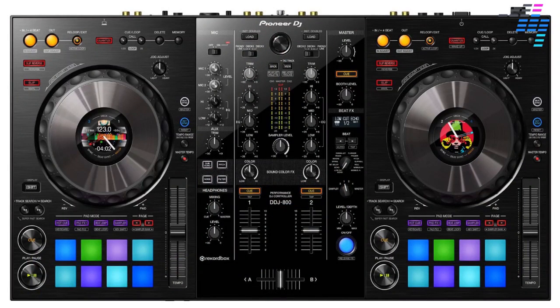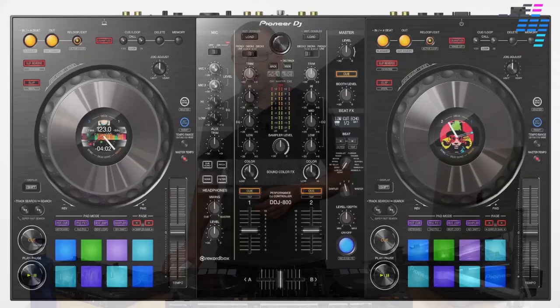We're talking about the Pioneer DDJ-800 controller, that device that I opened with, this one here, which has just been launched today. And this is quite an exciting new controller for Pioneer fans, and it's starting to fill out their range of new controllers to replace the last generation. This is pitched underneath their DDJ-1000 controller, which I have here in the studio with me. And we're going to talk about it today, but especially we're going to talk about comparing it to the DDJ-1000 that I have here. If you're now considering buying one or the other, the point of today's Tuesday Tips Live is to answer those questions for you.